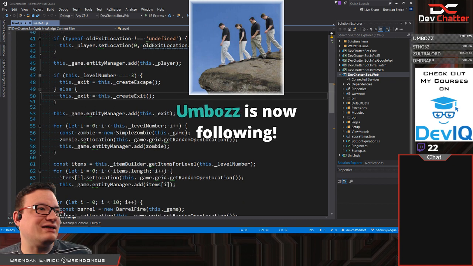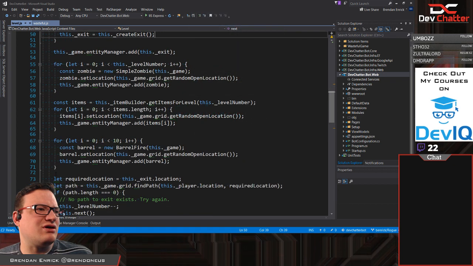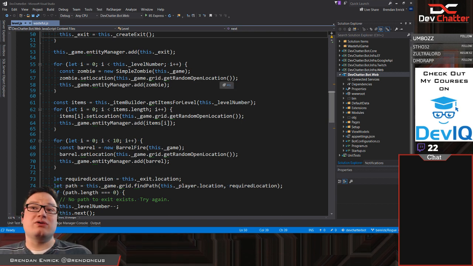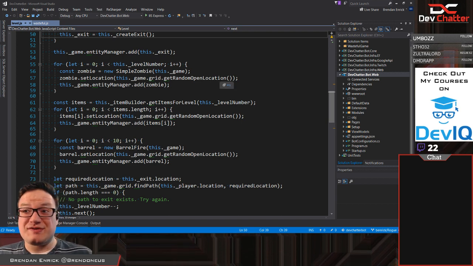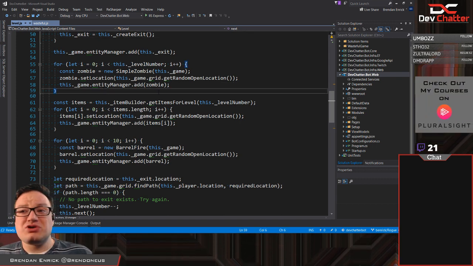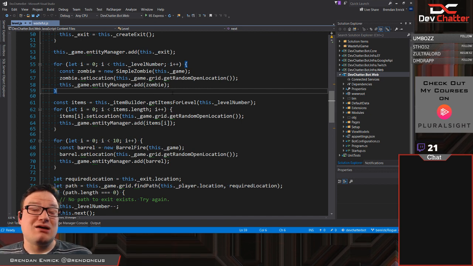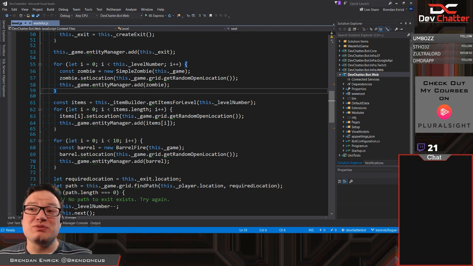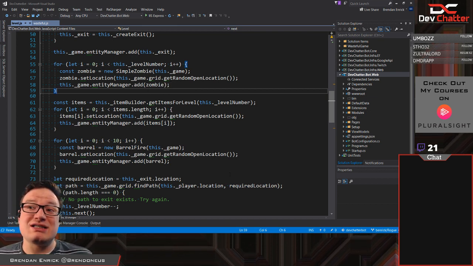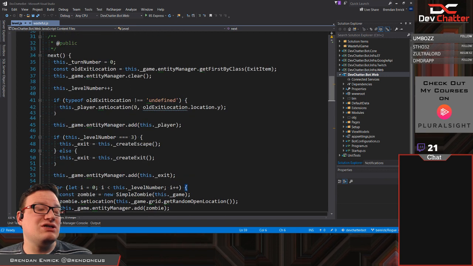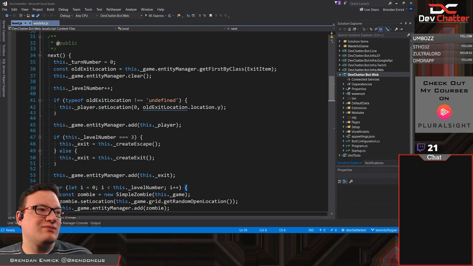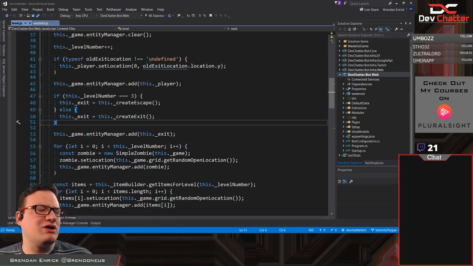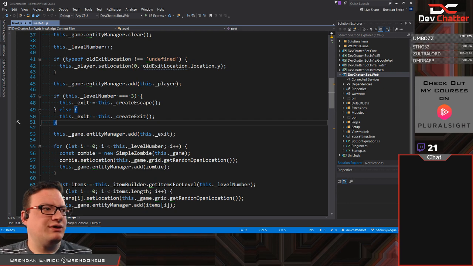So that'll create our zombies, then we'll create our obstacles. So here's what I want to do. We looked at creating walls and things like that. So I want to optionally create, before we get things like our obstacles, our exits, stuff like that, I want to potentially add in a special exit. So let's go ahead and do that, and I think we're going to do it no matter what. So let's give that a try. So what I want to do is create one of those.